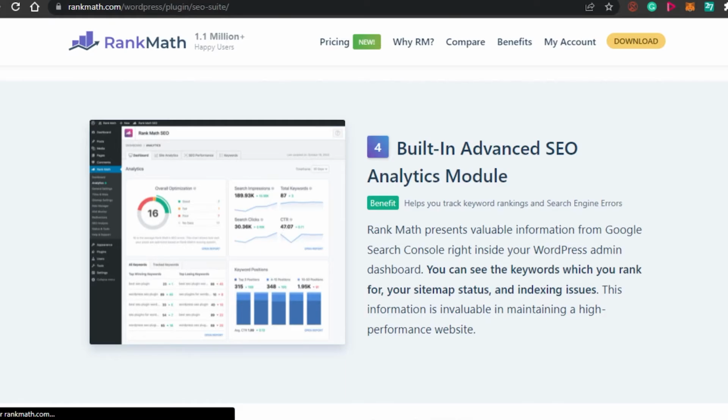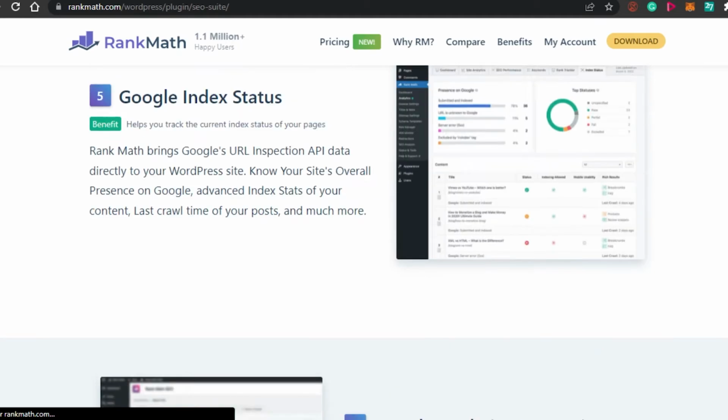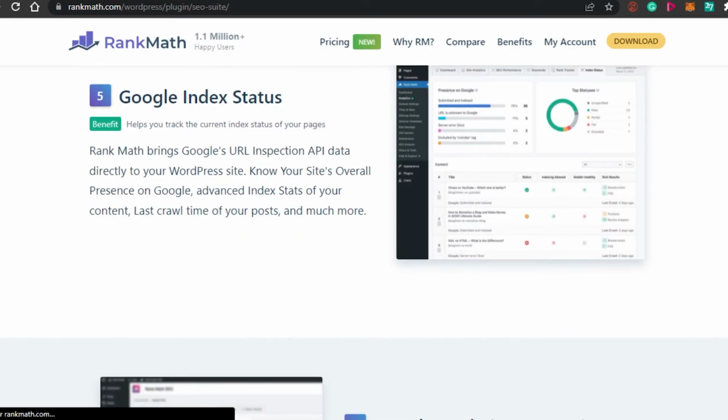When it comes to websites, we need analytics and stats on how our website is doing: how many visitors, what is the total keywords, what are the results, what are the searches. So you don't need to create a new platform or sign up for a new software to get the analytics. You will get this option within your Rankmath.